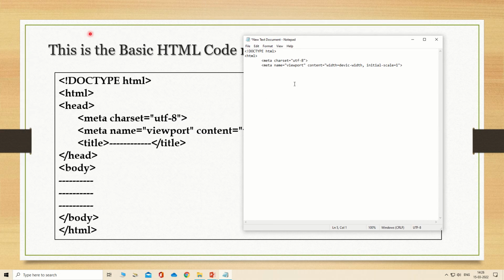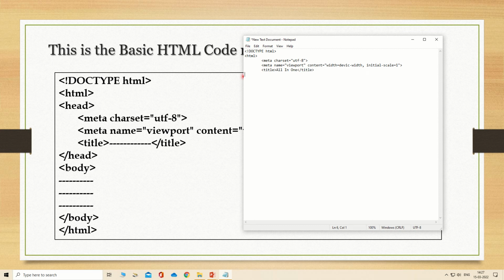Here now I will give another tab, and then write the title tag, angle bracket with the title tag. Then I will write my title, such as my channel name, All in One, and then I will close the title tag.